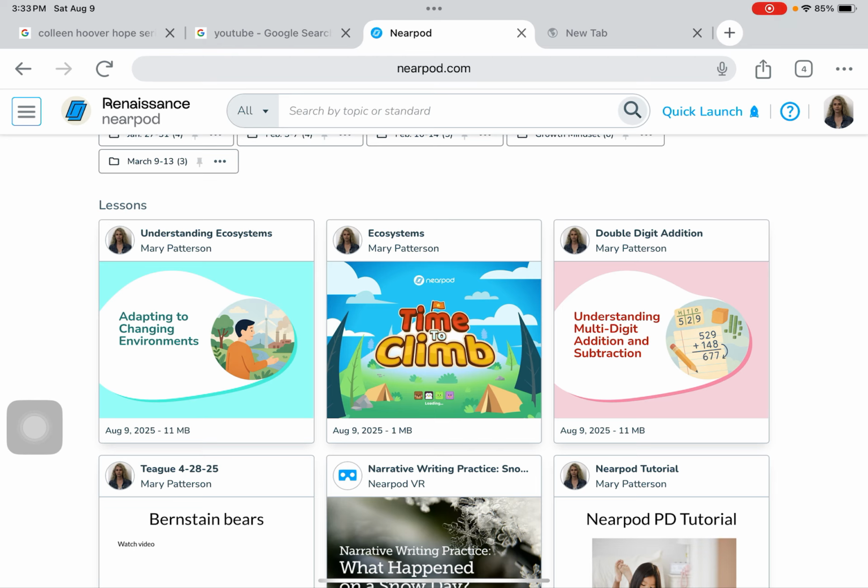I'm going to share this with you. There is so much that Nearpod can do, I am perfectly willing to do a little tutorial after school one day once the car riders are gone, if you'd like to do that. It is amazing what all you can do with Nearpod. And it's completely interactive, and you can differentiate all the amazing things that we try to fit into our lessons.